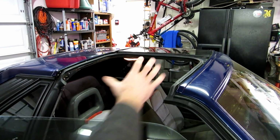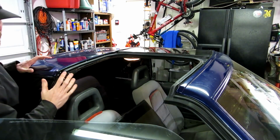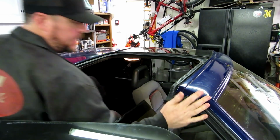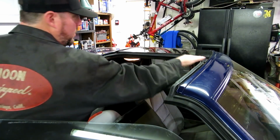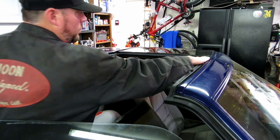Okay, your main T-top seal, your rubber strip that goes around your A and B pillar, is set in place, and I've got it sitting here. So it goes around the A pillar, around the top of the T, and down to the B pillar. This is the main seal that holds the water out of your T-top.